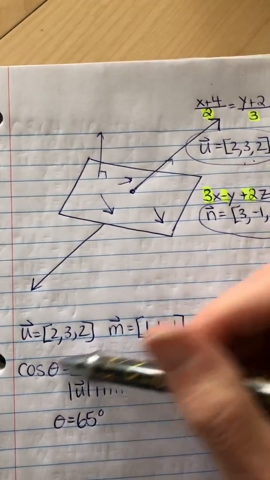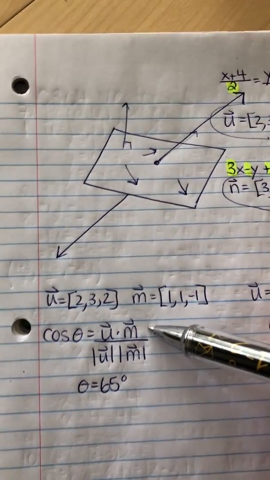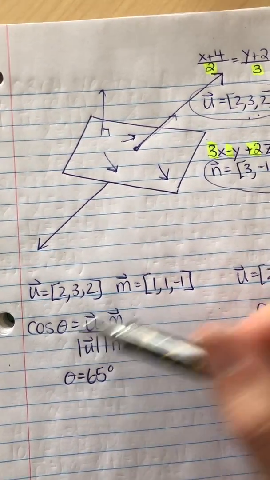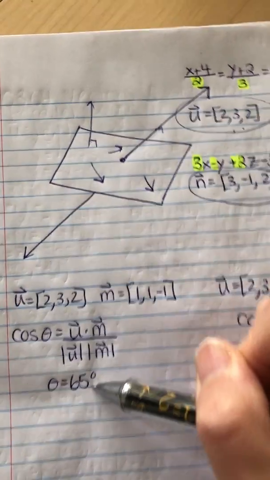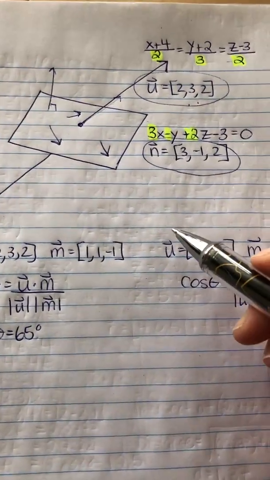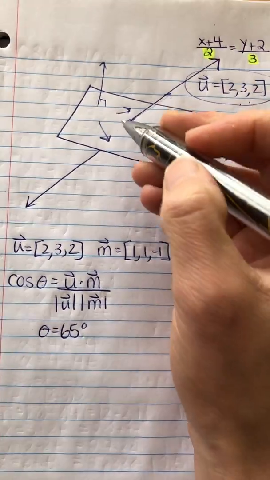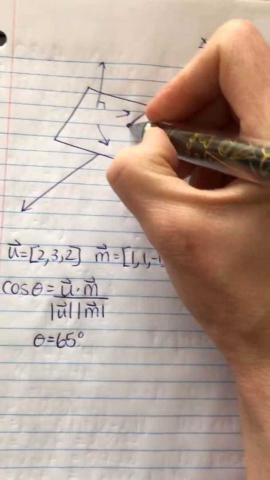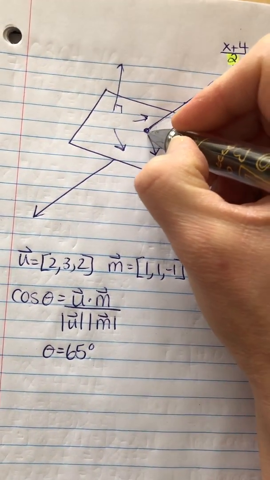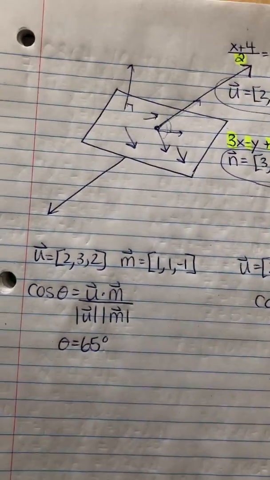So we used the geometric dot product formula, which we use to find the angle in between stuff. We found the angle to be 65 and thought, oh yeah, that looks good. Then I was thinking about what Zoe said: how do you know you're finding that one? What if the direction vector you picked is this way, and now you're finding this angle instead of this angle? How do you know what angle you're finding?